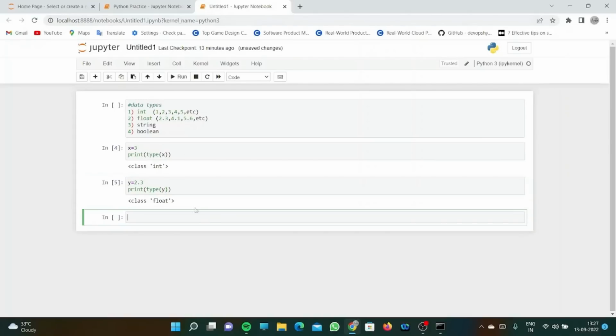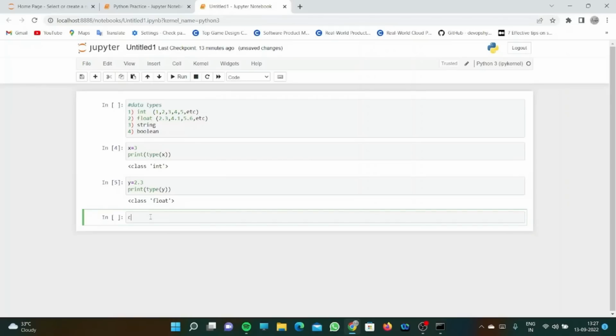If you run this, you see we've got class float, right? What we're doing here is using print because we need to print this. We're using type because we need to find the type, and then we're passing the variable of which we want to find the type. So it's a very easy syntax. There is nothing big in this, right? You just practice a few times and you'll memorize this.